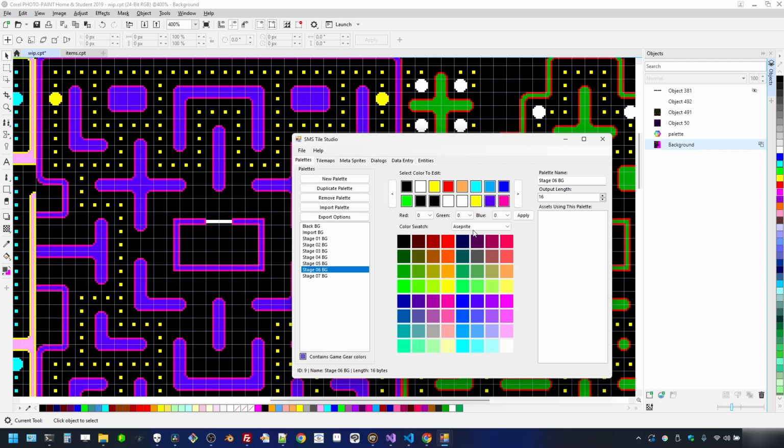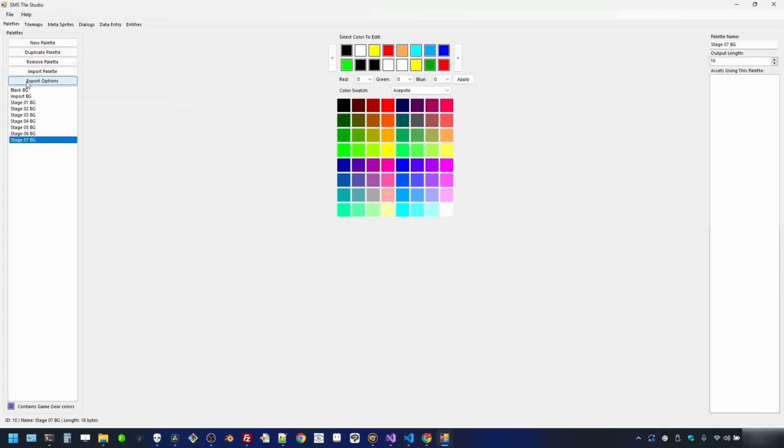Pellets yellow, so we're going to use yellow for both of our pellets, and that will be the end of stage 6. And then I know I'm using red for the border for the custom stage 7. 170 is the green color, so we'll use that. For the pellets, it is yellow, and then what's different here is the energizer is not going to match the same color as the pellet. You're going to leave it white, and that should be that.